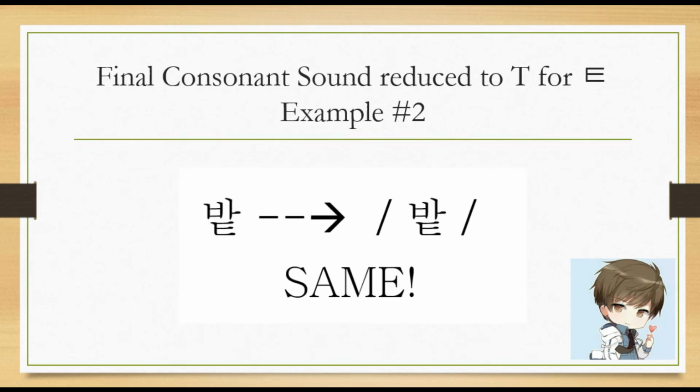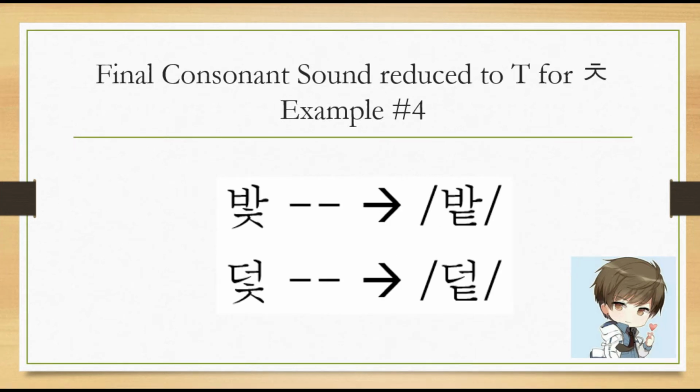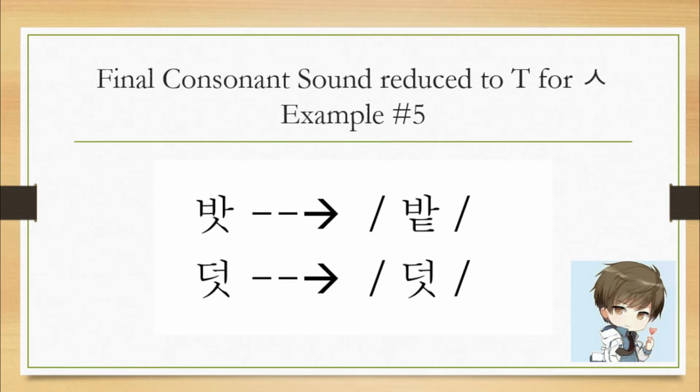Paano naman pag nagtatapos sa letter T? Bat, so syempre, bat din yung pronunciation. So we have adj, so pronunciation is at, same with the next example. And we have batch, yung spelling niya is batch in Korean, but the pronunciation is bat. So same din siya. And we have bas, yung spelling, but the pronunciation is bat, dos. Yung spelling niya sa Korean is D-E-O-S. Kasi pag pronounce mo, that's dot.